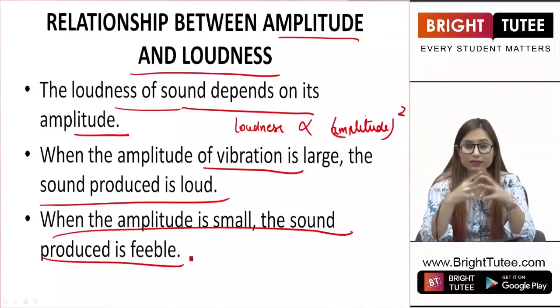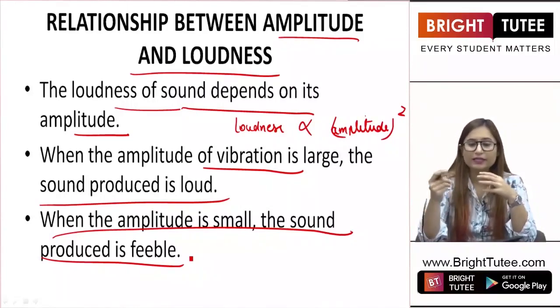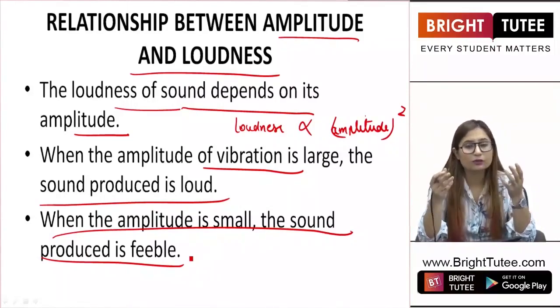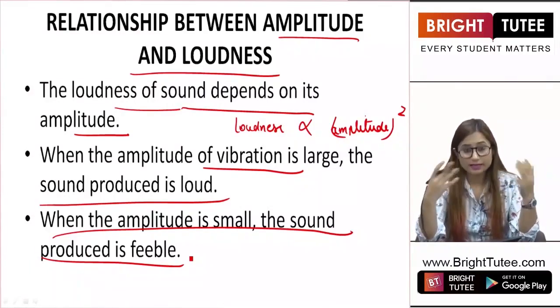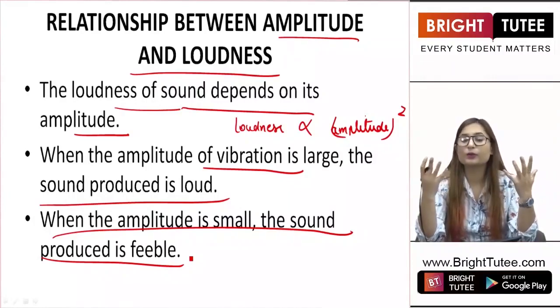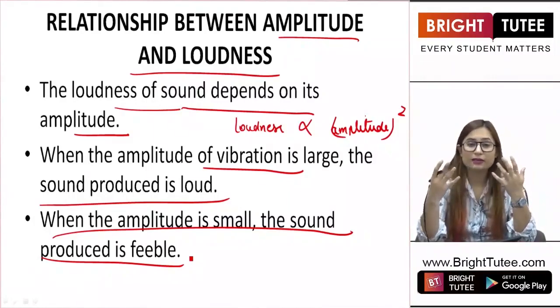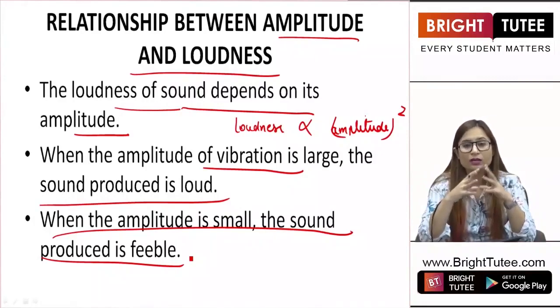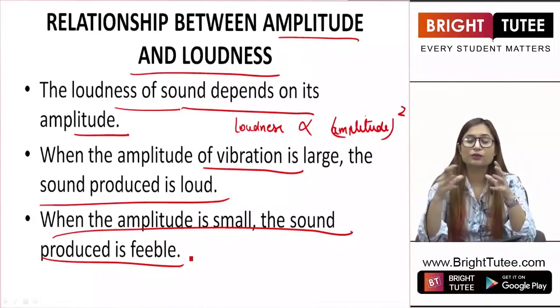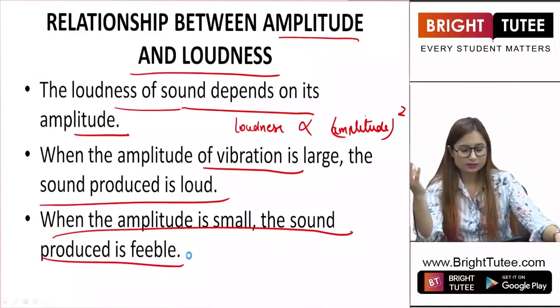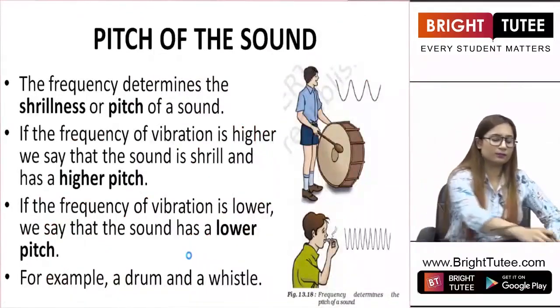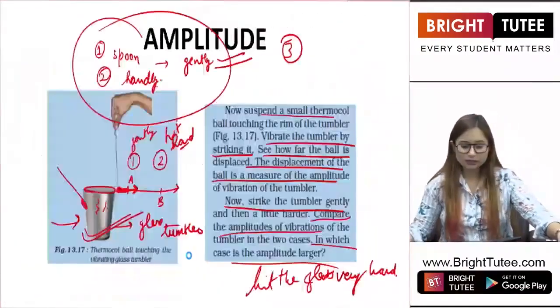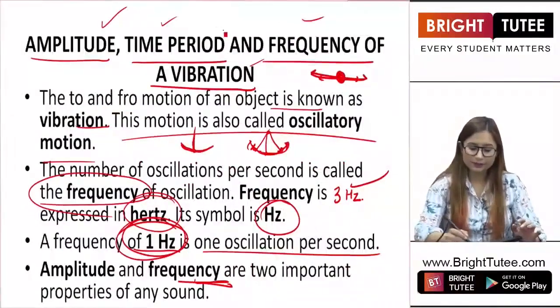So, when a child speaks, normally it means that the amplitude is very small and hence the child is not very loud. But if you listen to a man shouting, the amplitude is higher and hence the man sounds very loud. That is for the speakers as well, for the amplifiers that you have around you. Those amplifiers are basically used to amplify the amplitude only. They increase the amplitude and hence the voice is very loud. Right, students? This is the relationship between amplitude and loudness.